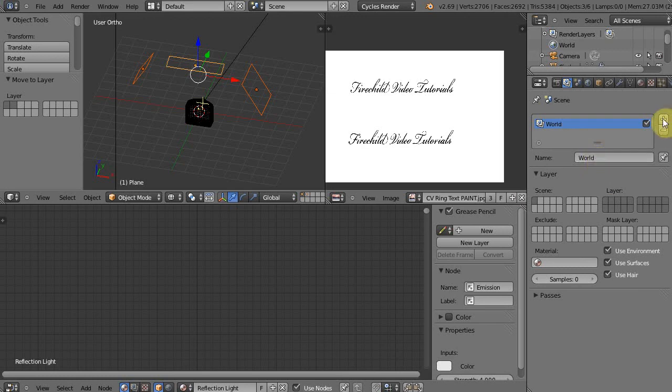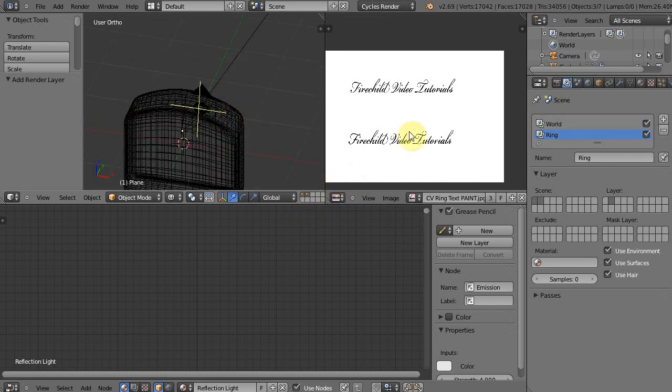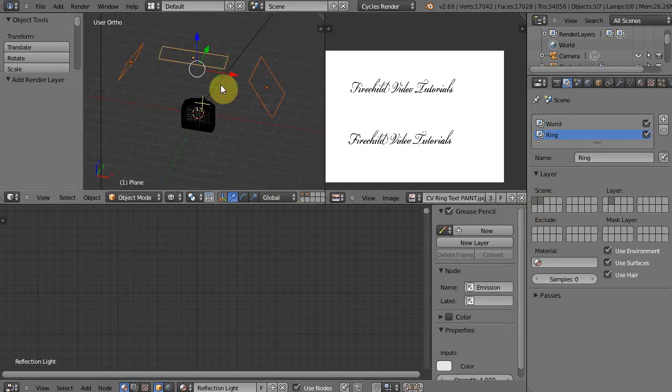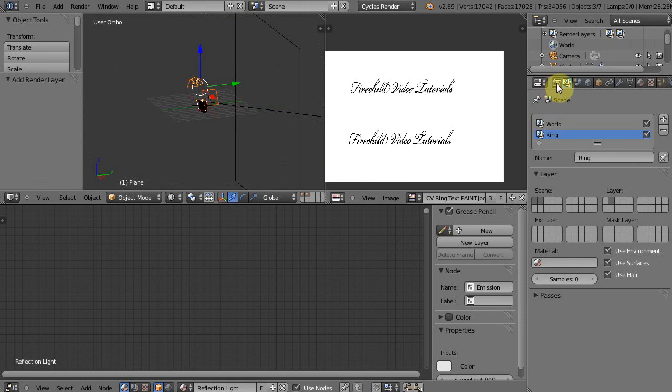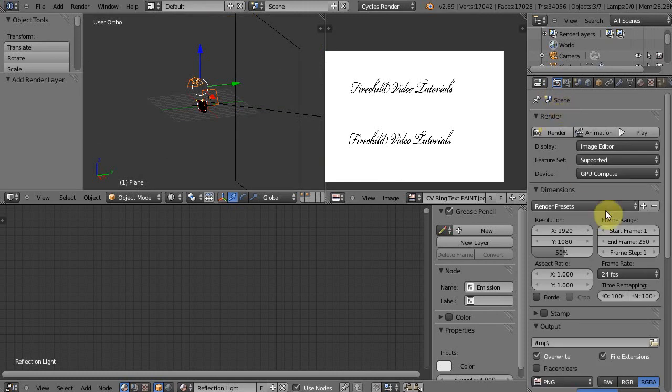And then hit the plus sign here, creates another render layer. We'll call that one ring. So one more thing you have to set up. In the world tab, you want just layer 1 because that's where all our world is. And then for the ring tab, you want just layer 2 because that's where our ring is. Then, before we render, one thing you have to remember to do is to shift and select to where both of them are selected. So now we've got scene 1 and 2, everything selected. And now when we render, it'll render them out as separate render layers that we can use in the compositor, which I'll go ahead and set up now.